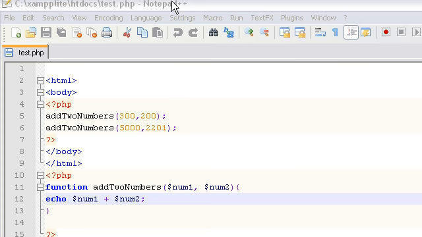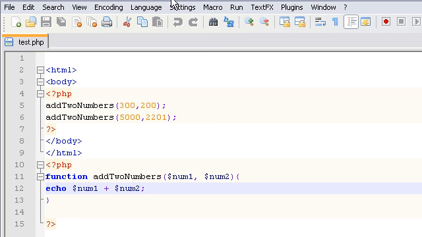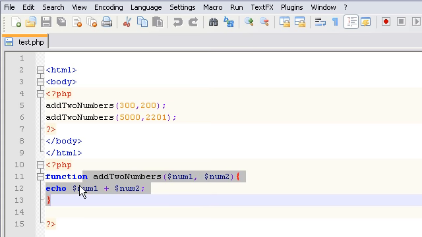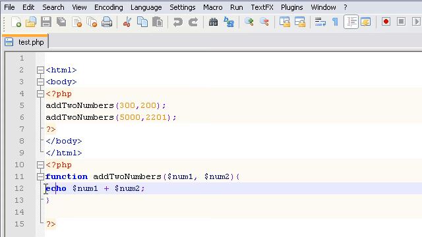Okay, so we went over some functions in the last two videos. In this video, we're going to go over how functions can return a value to us. So far, we've made functions that are inline, and once PHP hits that function in our code, it will go down to where we created our function, and it will read through that, and as we discussed before, it echoes it from wherever it called it from. So in this case, this echo would actually occur on line 5 and then again on line 6 with different values.